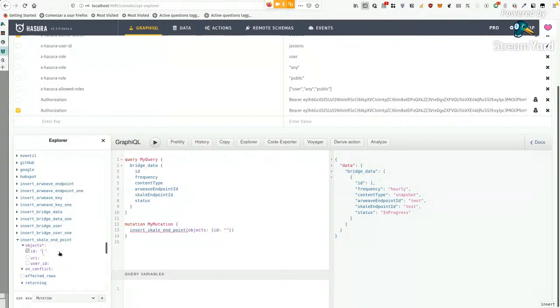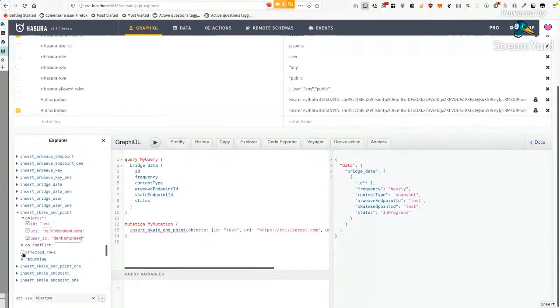So ID has to be test. The URI has to be HTTPS. This is test.com, that's fine. User ID needs to be, okay, and let's just say affected rows.